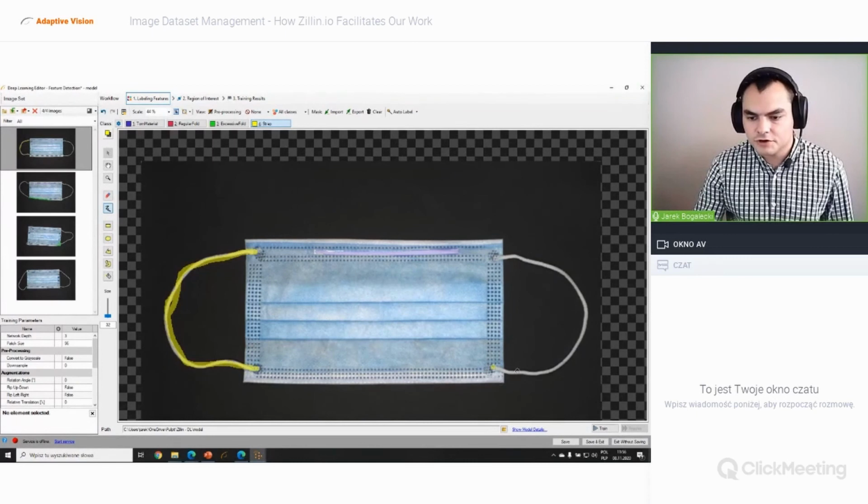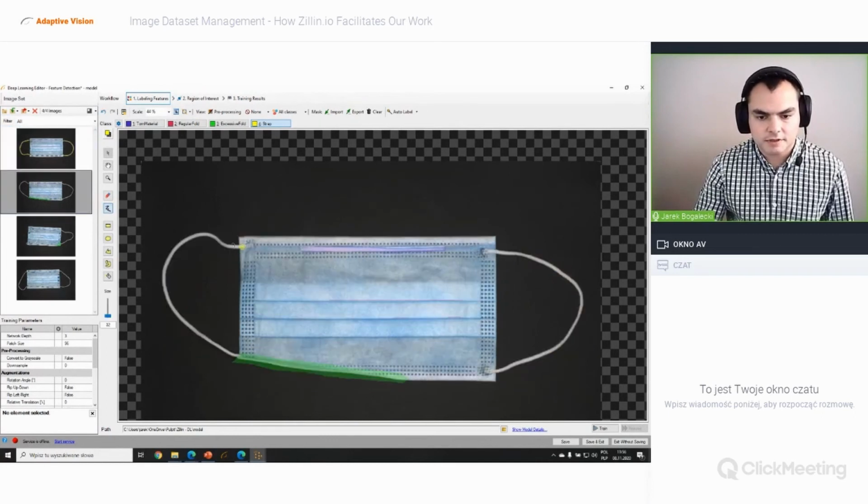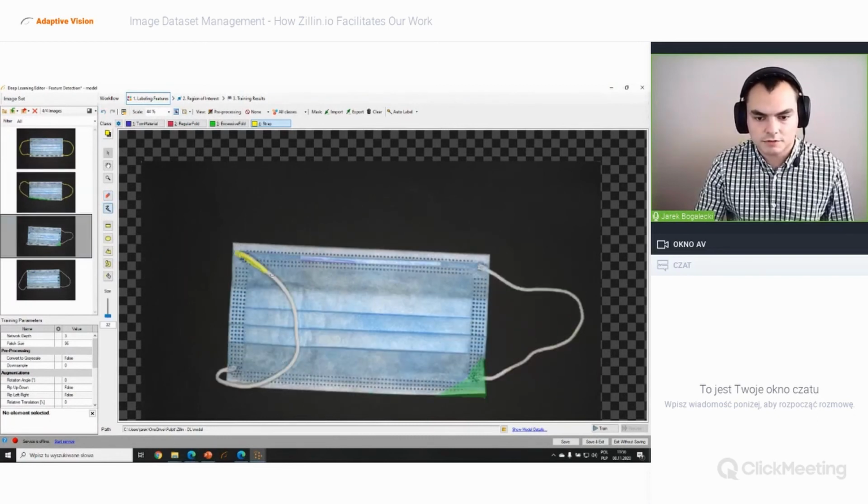And I'm very sorry for being so rough around the edges with it, but you know, we're pressed for time, and all I want to do is simply give you a rough idea of how you can do it. You will see that this can actually be done with Zilin and the Adaptive Vision deep learning add-on.